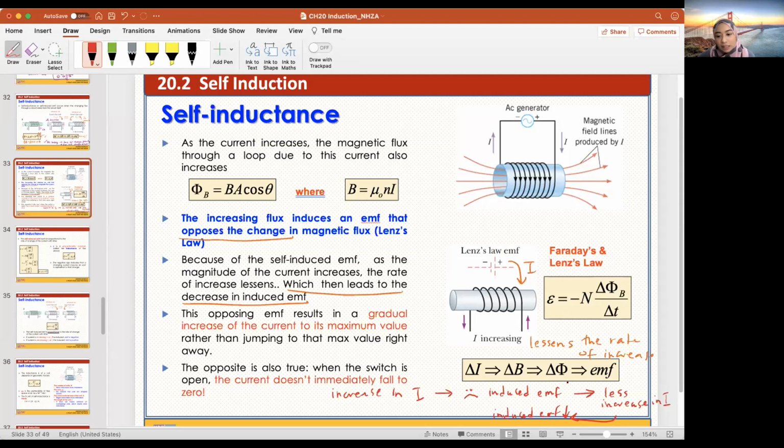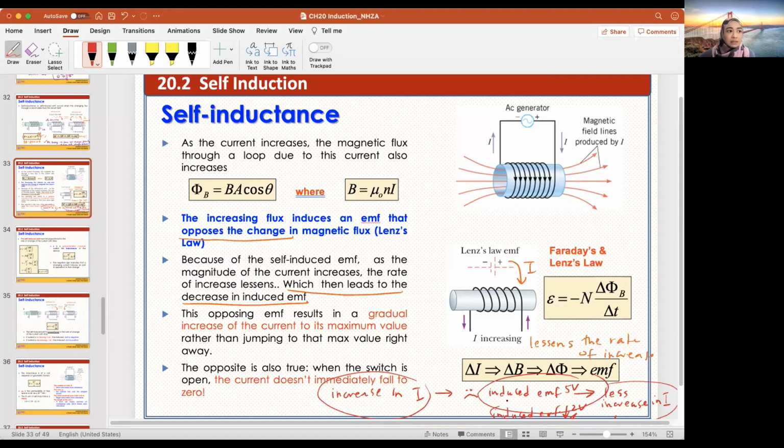So the induced EMF decreases. Let's say earlier it was 5 volts, now it is 2 volts, because it doesn't need to oppose so much. Right? Because now the flow in the wire has decreased, so it doesn't have to work so hard. It says, never mind, let's save effort and reduce our voltage. So now the induced EMF decreases. So that is what this sentence means. Even though we learn this part and this part, it is important for you to understand up until this part.